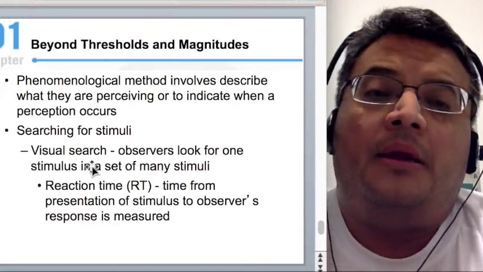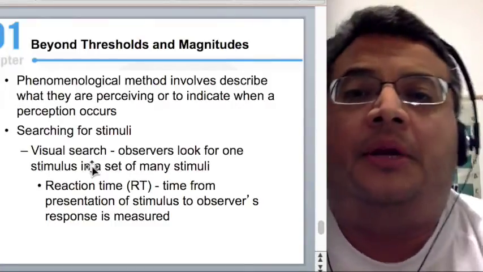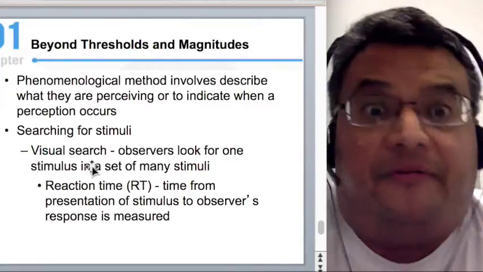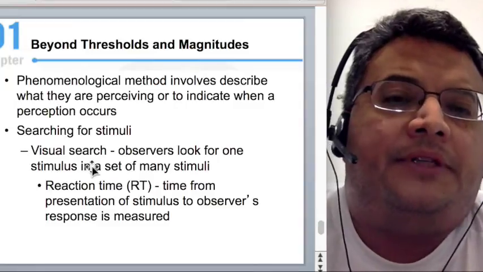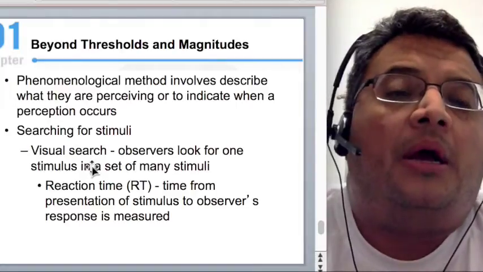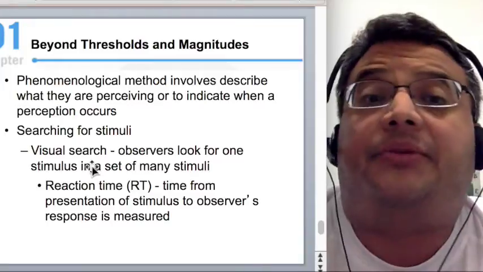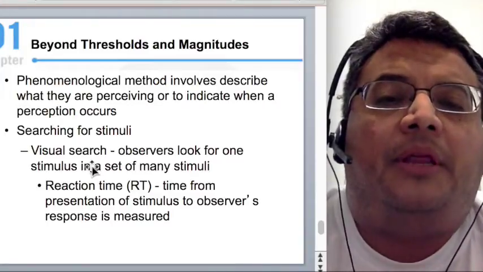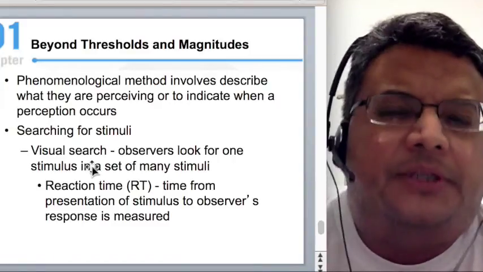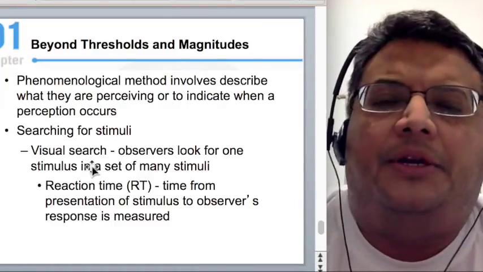You can go beyond that, right? Those relatively simple measures of a threshold and magnitude, with phenomenological methods. Phenomenology is the study of phenomena, basically. So, for example, there are some phenomenological methods where people can be trained to focus on different aspects of a sensory experience, and those people can then be trained to tell you what the different components of the experience they're feeling at that moment. It's a very difficult thing to do.